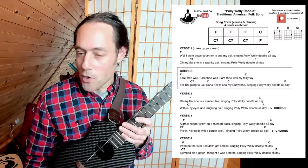You've probably strummed something similar to this, but what I'm asking you to do is just to bring a little more attention to how you lock in to the tempo and keeping it fluid. Come on, let's do it. I'm gonna bring the song sheet back and let's jam with this jam track.